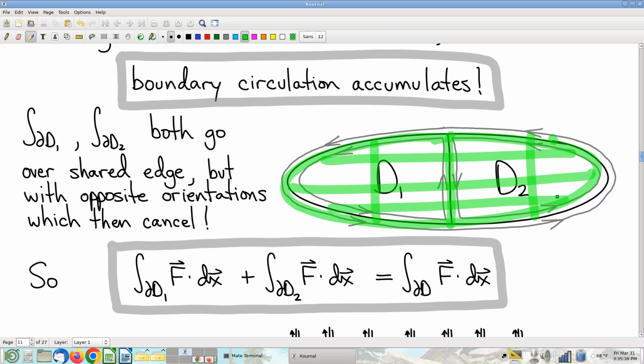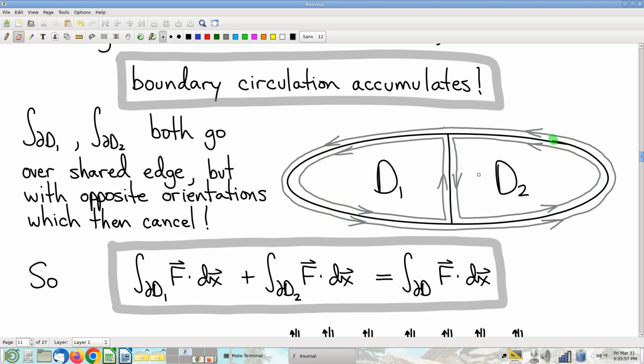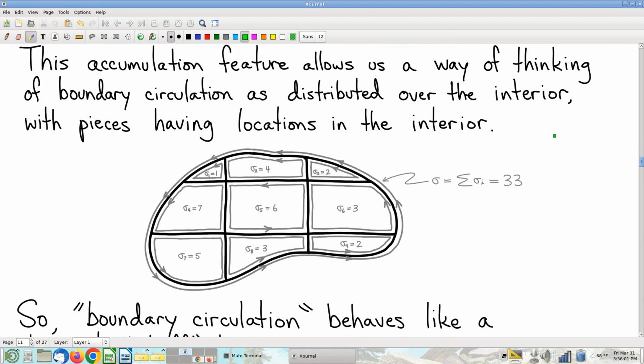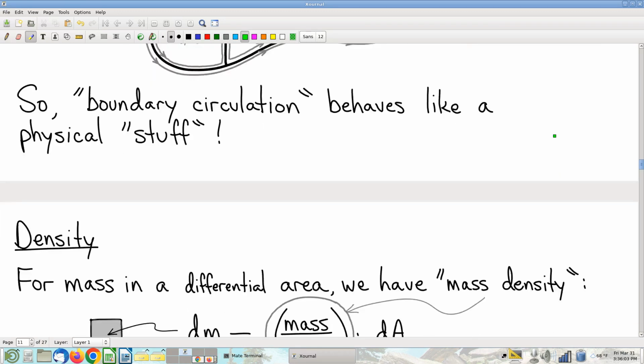Think of it as a kind of stuff that is distributed over the area. And again, counterintuitive. It's going to seem weird to do that, but it behaves algebraically as if it is, and so it's constructive, edifying to think of it as if it is. Okay. All right, so that's where we left it last time, and we're going to move on now.